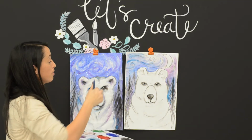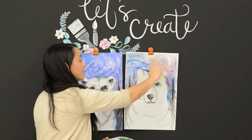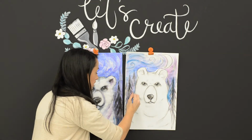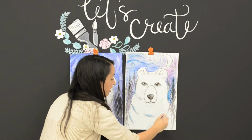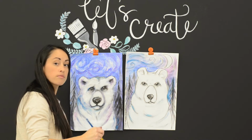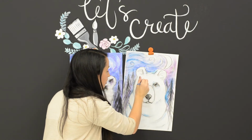For my next step, I'm going to be taking some of that blue and purple and dark blue and bringing it into my polar bear. I want some of that night sky kind of reflecting on my polar bear's fur. So I'm just going to kind of pull that in. Bring it into kind of where I have some lines. Create some shading. Maybe around the eyes a little bit would kind of be cool, right?